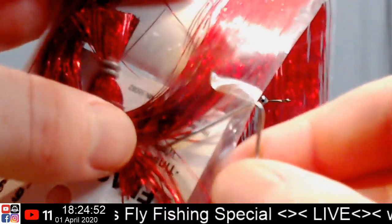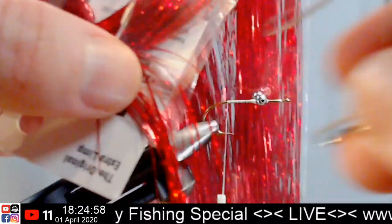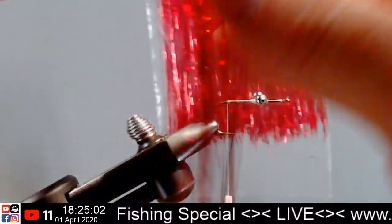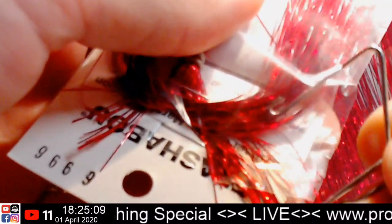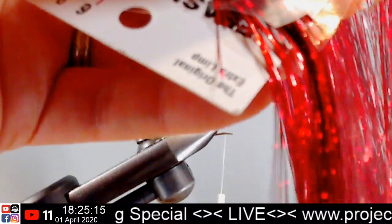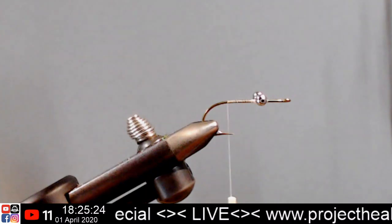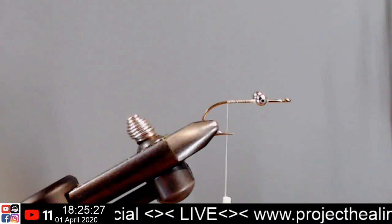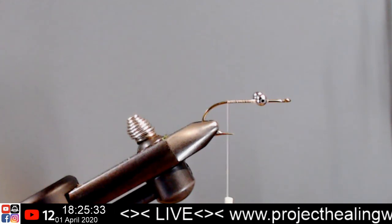Use the little hook on your whip finish. A little bit more. You're going to end up with a little bit of scrap on this. Or do I fold this over? I didn't fold this over before. I had a little bit of scrap. Have yourself a big old chunk of that. Nice, big bunch of red flash.